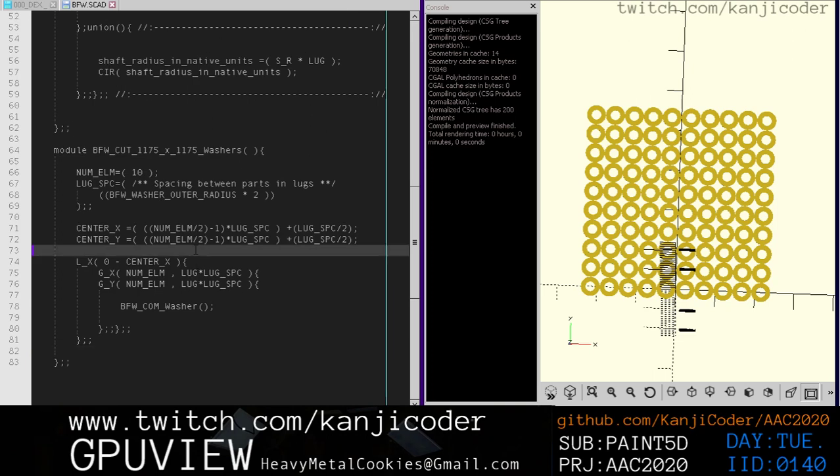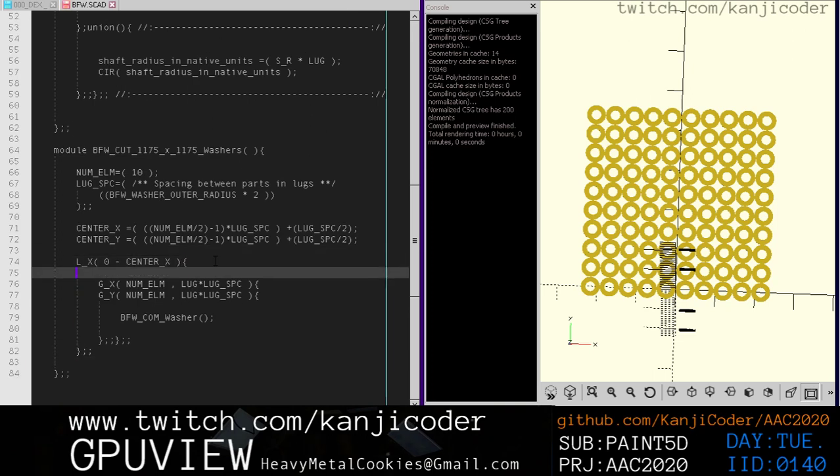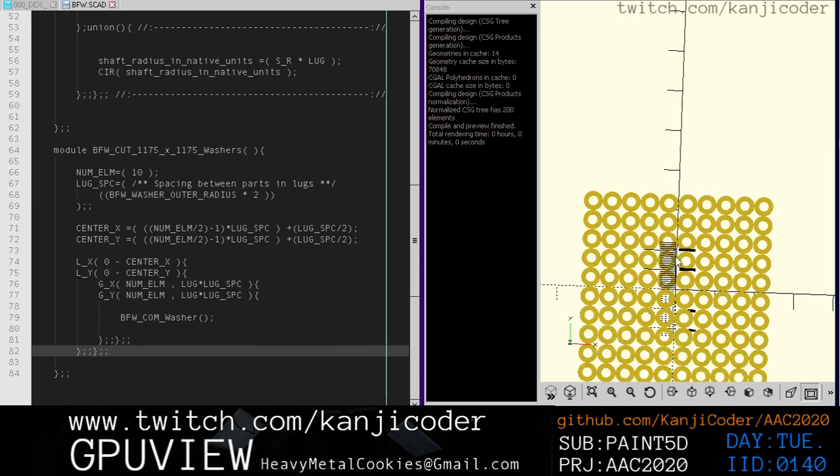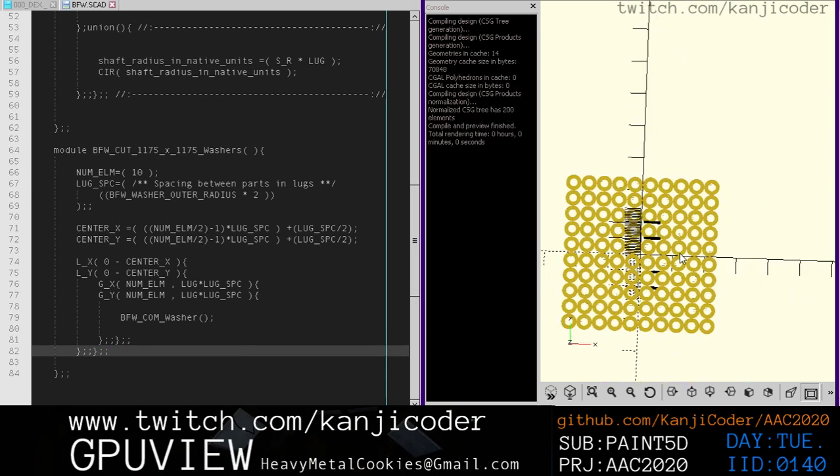So we're going to translate on the X and then translate on the Y. So it's nice that I'm doing something kind of simple, right? Because I do more complicated things, but you've never seen this kind of code before. So there we go. Now if you can find me a place where I can buy felt washers in bulk, let me know. But for now, it's just going to be cheaper to cut them because they are very expensive, right? Like, go check on Amazon and see how much felt washers cost. It's ridiculous. Okay, so we got this, right?